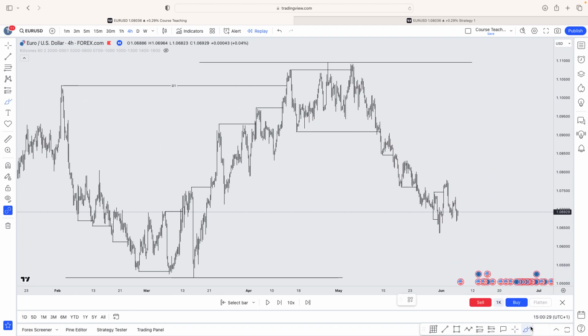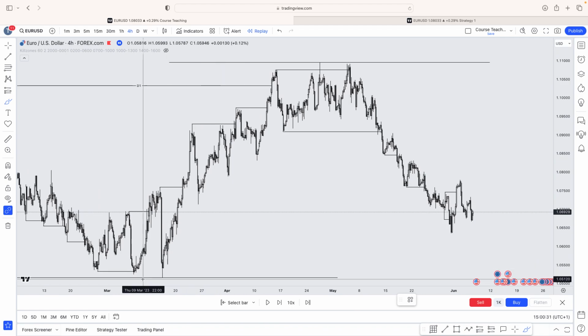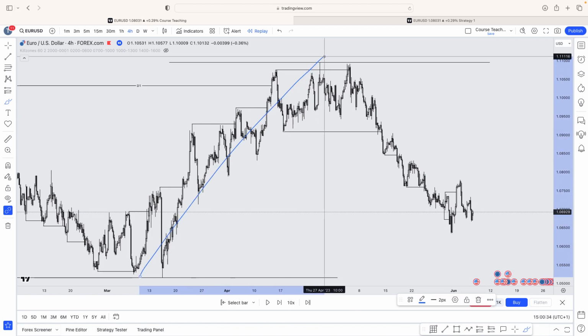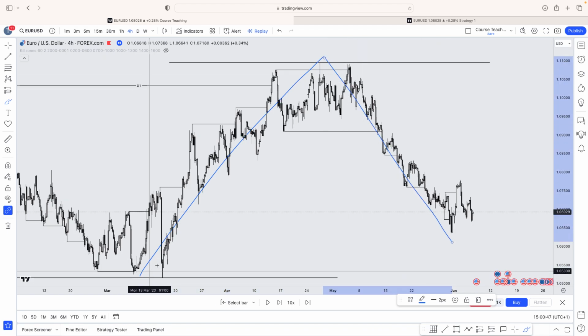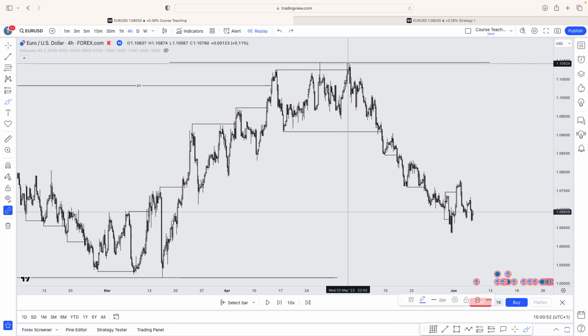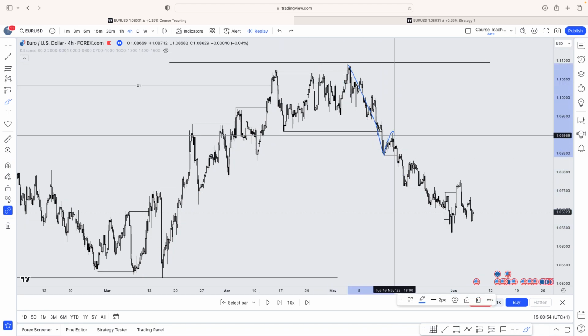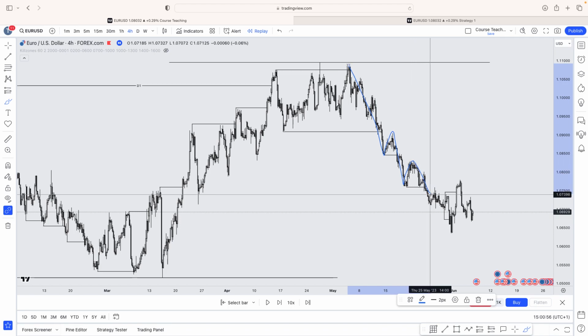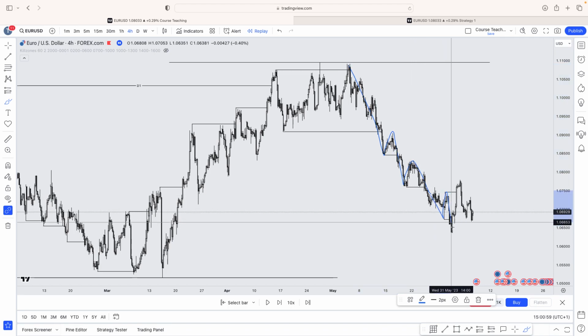So let me just show you again. From here up to here, that is one daily impulse leg, okay? After a daily break of structure, we expect a daily pullback, okay? How is that going to be facilitated? Well, the 4-hour is going to switch bearish to facilitate that pullback into the daily strong low, okay? What happens? The 4-hour breaks structure to the downside, and then forms a bearish 4-hour trend until we come into this strong daily low, okay?